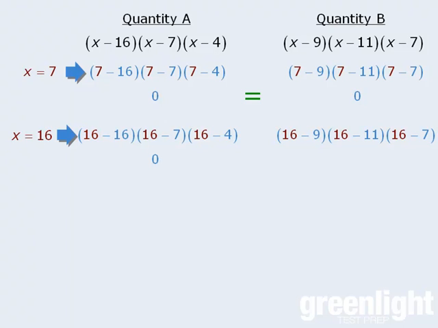Now in quantity B, none of these binomials evaluate to be 0, so we can be certain that their product does not evaluate to be 0. Notice that we don't need to find the actual value of quantity B here. Since we already found one case in which the two quantities are equal, all we need to do now is find a case in which the two quantities are not equal, and we can then be certain that the correct answer is D.